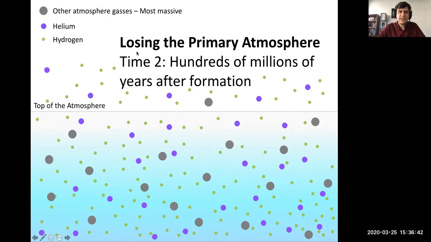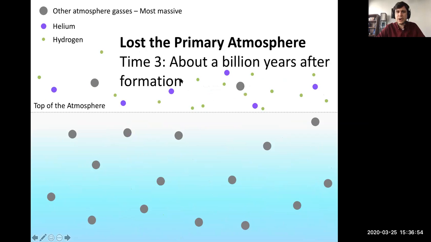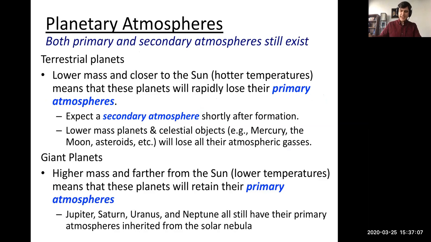Much of the hydrogen has now escaped. A good bit of the helium has escaped. Maybe a little bit of the heavier stuff has escaped because we're constantly leaking atmosphere. Give that about 1 billion years or so, and all the hydrogen and helium will have escaped to space, leaving behind pretty much no atmosphere at all. Very, very thin atmosphere of the few gases that the Earth could hang on to. So we end up with a terrestrial planet without an atmosphere.